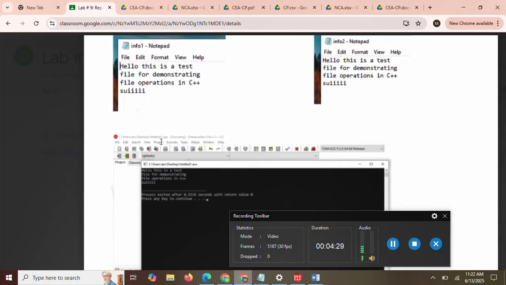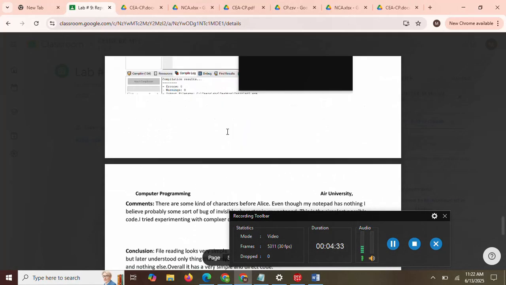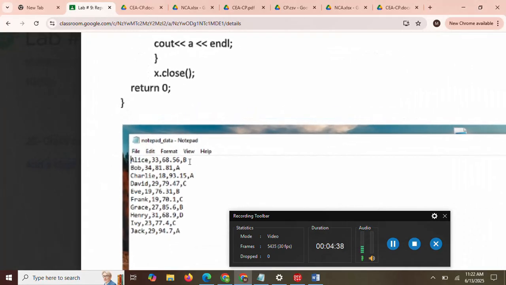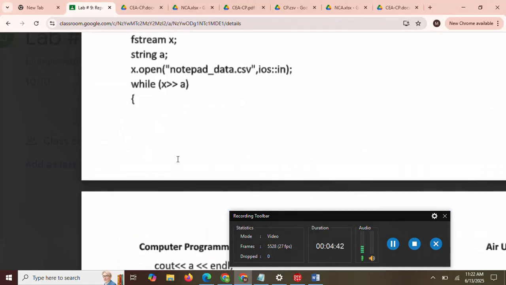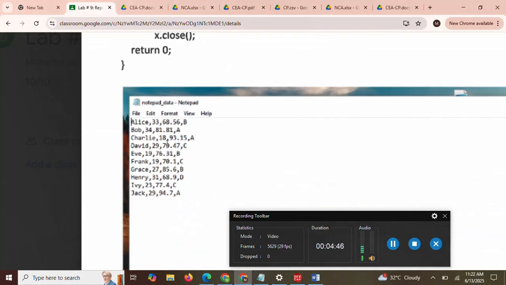Of course these are characters, so it's going to read it as a string. But even further on, you have something like this. It reads even these values, 33, 68, 56, as a string, even though you don't really tell it to. I mean, here you do say, but it reads all of these values as a string.